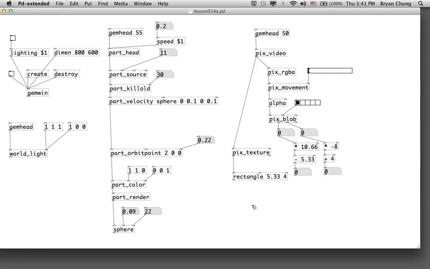And if we take a look at the particle system over here, there's only one place at this point of time, which indicates a point in the three-dimensional space system. And this point is the orbit point. So we will use the orbit point as the center point to attract all those particles toward this point.